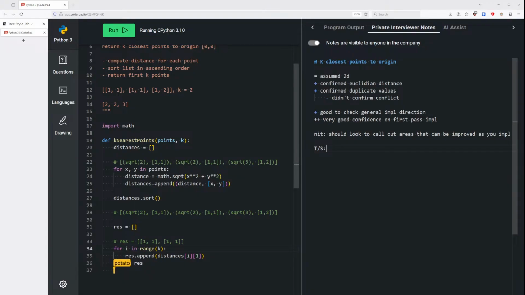So the time complexity will be O of n log n. And then space complexity will be O of n because I need to store n values in the distances array. And then for the result array, that will be of size k. Yeah, that makes sense.